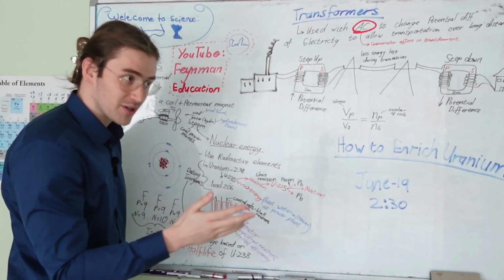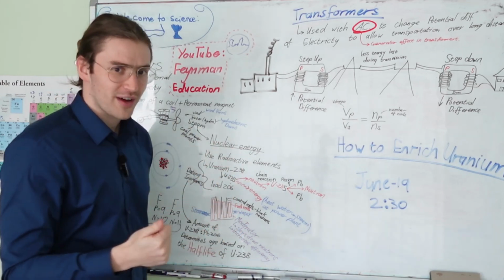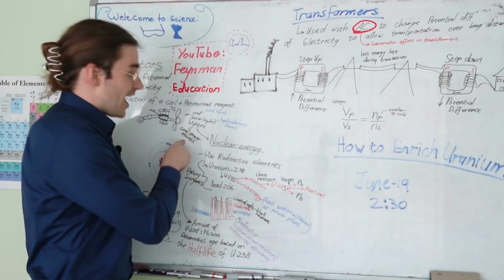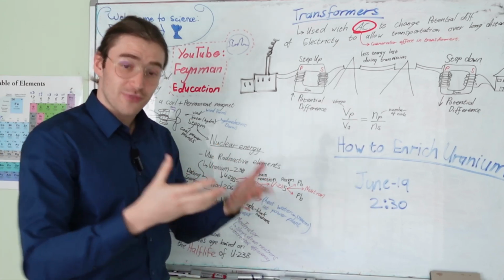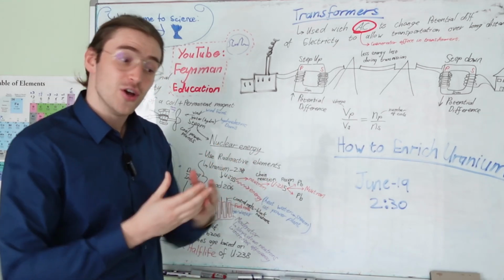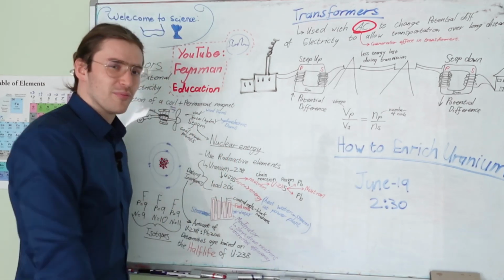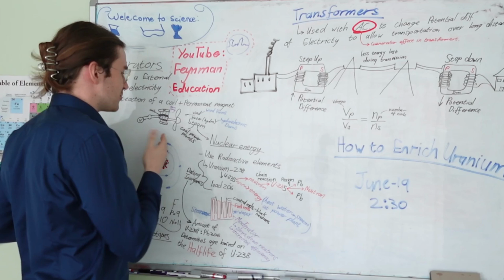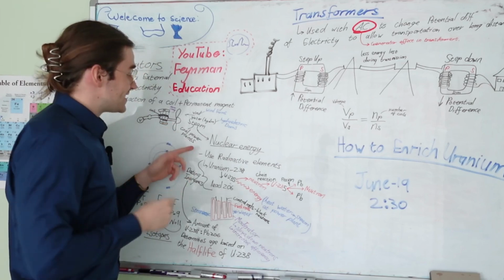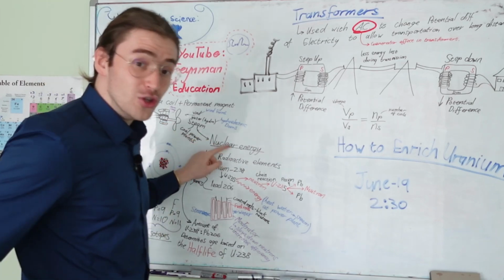So a bit archaic, a bit old, and not too great for the environment, but we can burn coal and then use the energy released from the chemical energy stored in coal to heat the water, creating steam, turning the turbine, creating electricity. Now, a more modern approach, but still pretty archaic in the fact that we're just using this generator technology, is that instead of using coal, we can use nuclear energy.